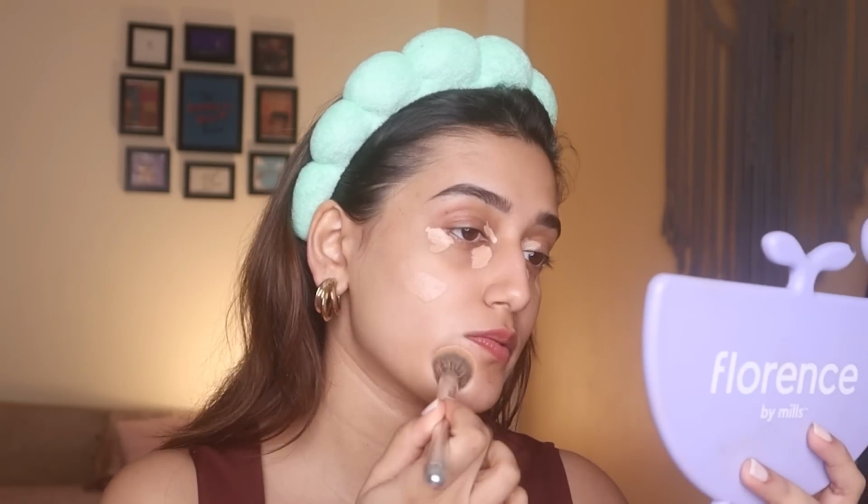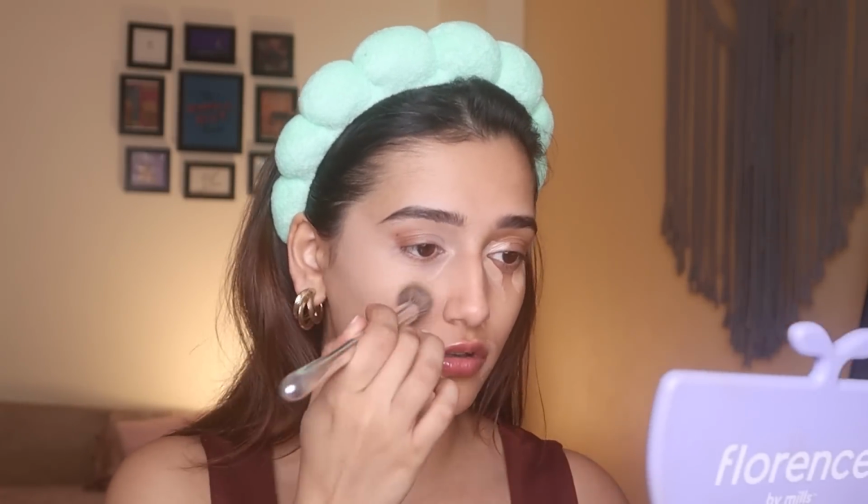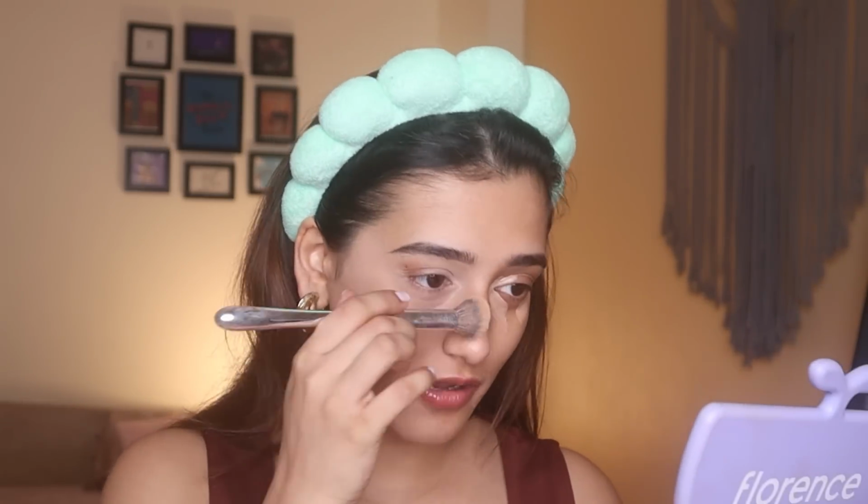Starting blending my Swiss Beauty. It's actually not a bad shade match. It's blending in really nicely, which is very surprising honestly, because it's such an affordable product as well. It's definitely quite light for my skin, but I feel like we can make it work with some bronzer or foundation. I feel like it has set itself, like it feels very dry in the nice way.